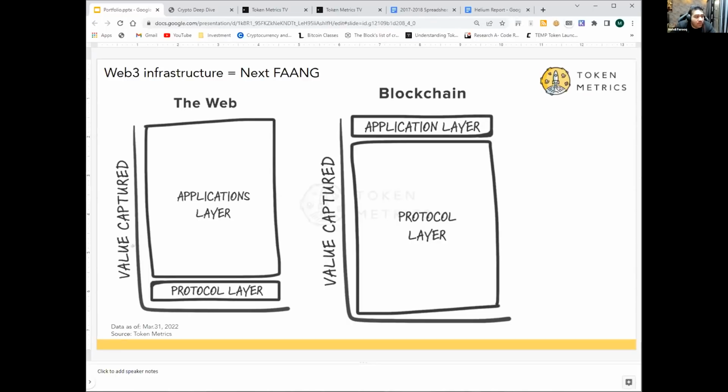So in our Web2 world, the majority of the value that was captured was through applications. The internet provided the protocol, and on top of the protocol, you have aggregators such as Google and Facebook that gather data and use that data to monetize users. So a lot of money was made and compounded over time because these applications captured a lot of value. But in blockchain, it's the opposite, which is something investors from the traditional world cannot comprehend, and they get confused with regards to valuation.